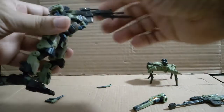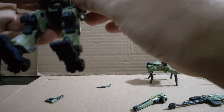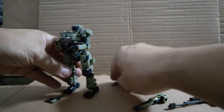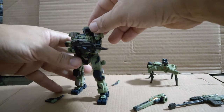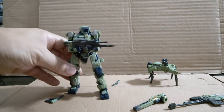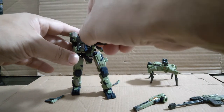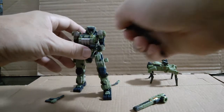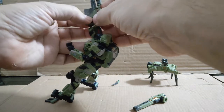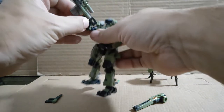Now it's worth noting that the finger articulation is quite stiff. I'm sorry, there is a bicep twist, I've missed that. Because it's quite stiff, it can be a bit awkward to pose sometimes, or to close the fingers. Looks pretty good, but with the bulk of his chest area, you can't really get into shoulder the stock. And the sniper rifle, if he lies down prone, because of the way his head moves up, he can get a nice pose. But standing up, I think it'd be a little bit more difficult, maybe not even possible to get a really nice pose of him, but let's have a look.